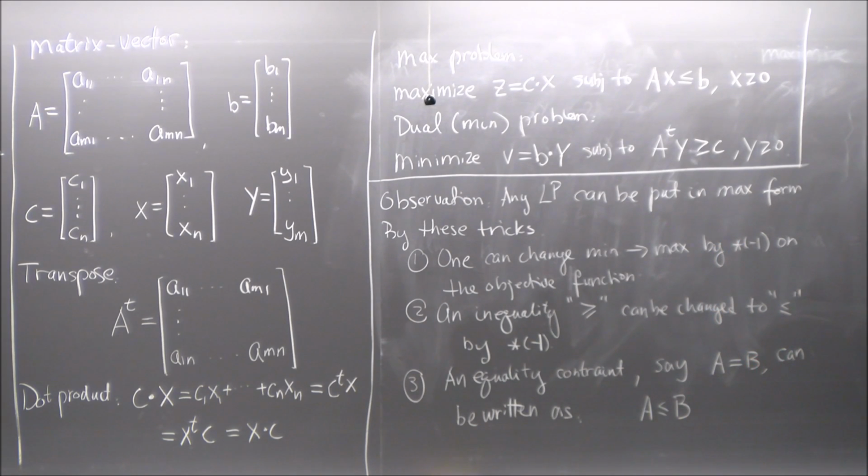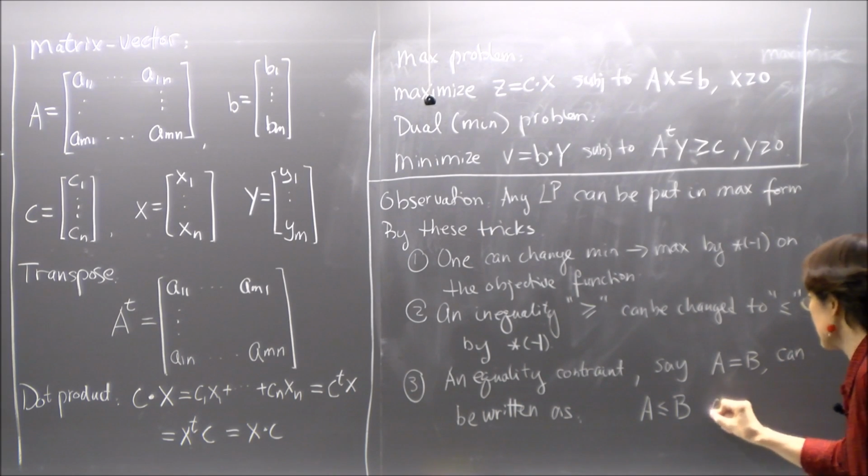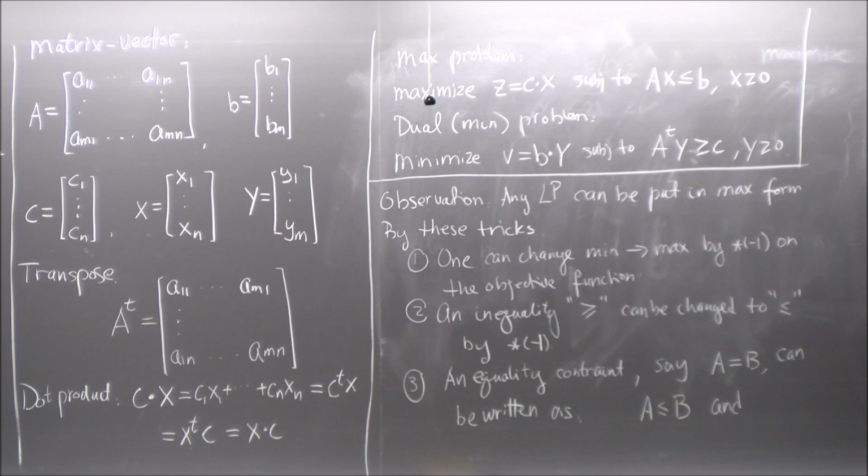I throw in that, but then I see that's not the same, right? I want A equal B. What more can I require so that A will have to equal B? The other inequality, right? What if I require at the same time B less than A? Then A must equal B. Agree? So an equal condition now breaks up into two inequalities with the correct inequality sign. Then I'm done.